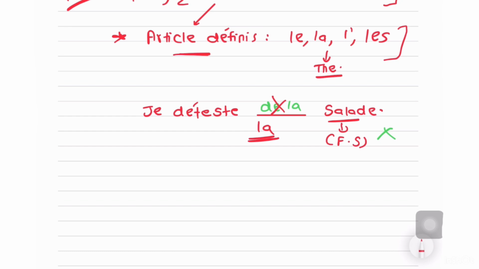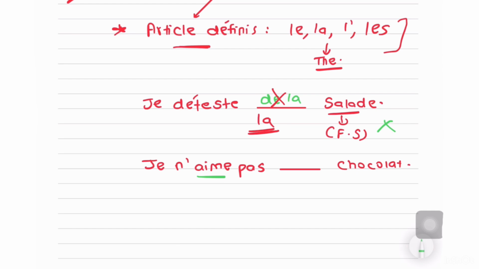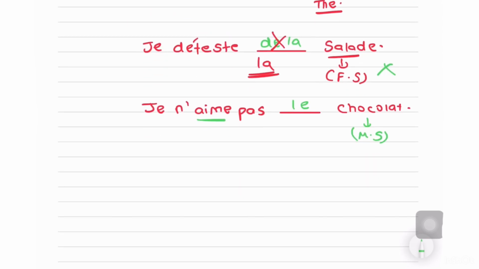I want to say I don't like chocolate. Obviously, nobody says that, but we'll take a strange example. So, negative also, if this verb is there, aimer, adorer, préférer, détester, we will still use article défini, that is the. So, I don't like the chocolate, I like the chocolate. Okay? So it becomes je n'aime pas le chocolat because it's masculine and singulier. So this was your article partitif. I hope you understood what it means, where we use it, when we don't use it. I hope the entire thing is clear to you. Thank you.